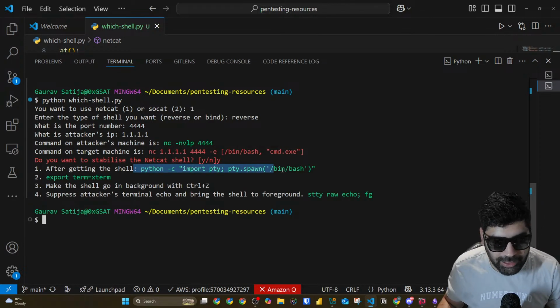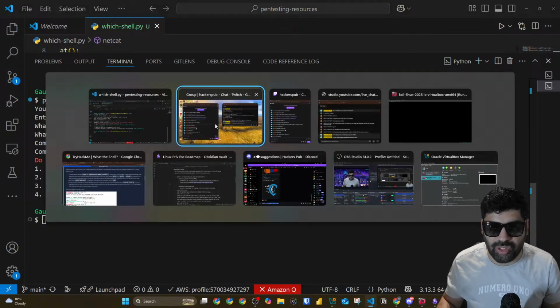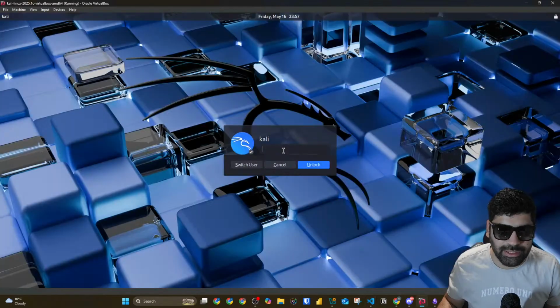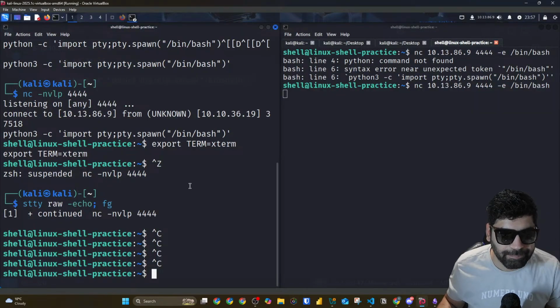After getting the shell with python -c, I have to make this change. Export TERM, xterm, shell with Control C, foreground. Okay, beautiful. I think this is all we needed, right? So we were able to get a shell with this, and we did stty raw echo foreground. Beautiful.